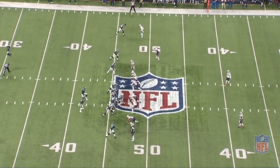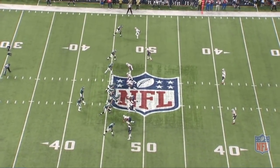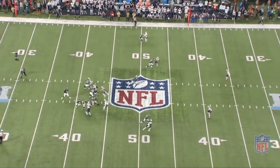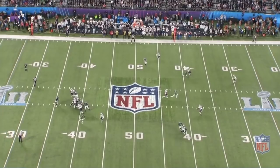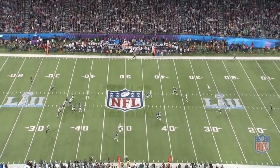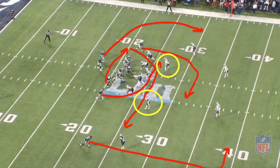Now look at this. Nick Foles is going to take the snap and watch Torrey Smith to the outside. He's going to get great separation on his matchup and he storms outfield, sells the outside route so well, and look at the amount of space he's got. That's an easy throwing room for Nick Foles. There's no safety help over the top, and we move on to the second drive after a Jake Elliott field goal. And this is where things get interesting.